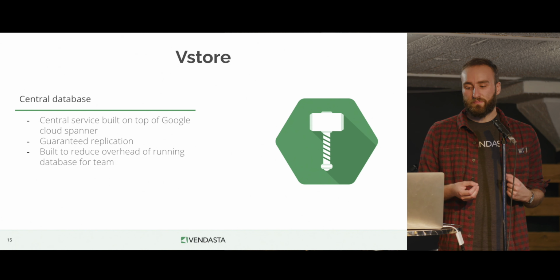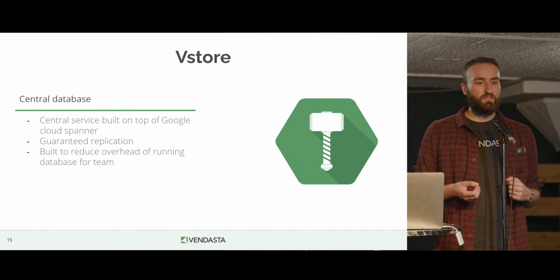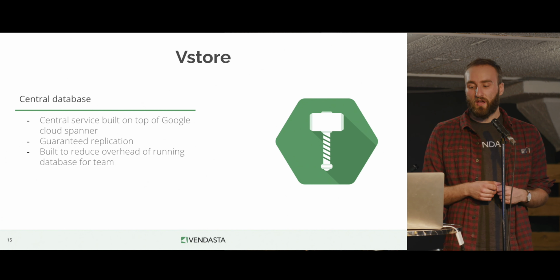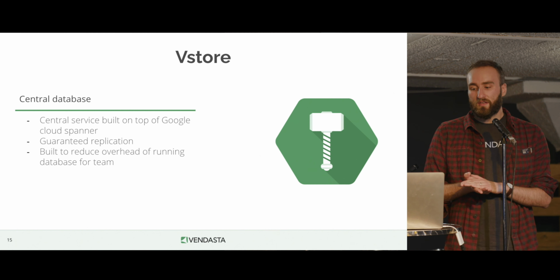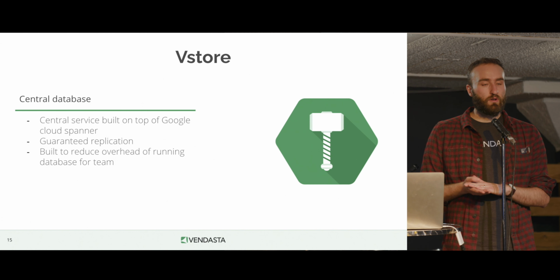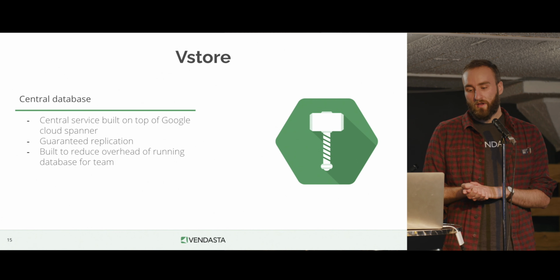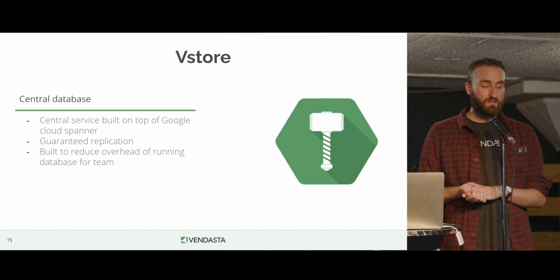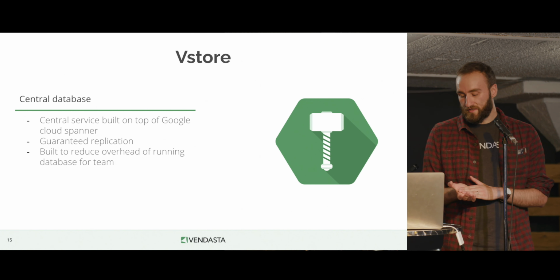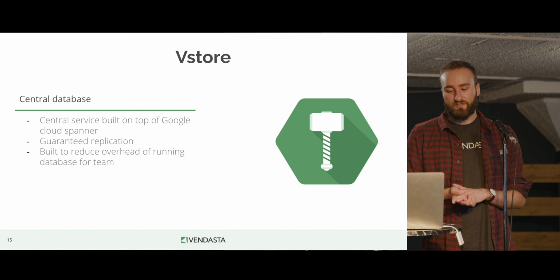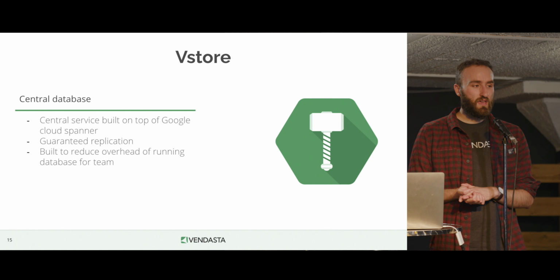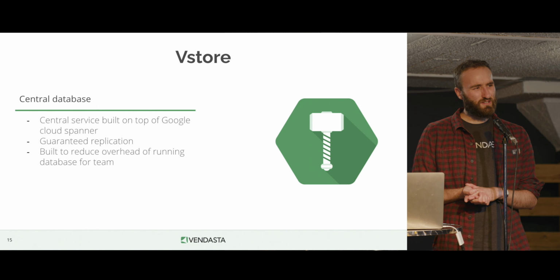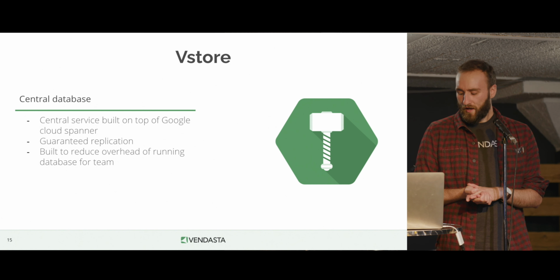So some of the decisions we made that have worked out well for us, and I think a lot of this is because we've leveraged Google Cloud Platform, is building centralized tools for this. One of the best examples would be vStore. This is one of our centralized databases. It's just another service, and this is what we use for all of our data storage needs. This is built on top of Google Cloud Spanner, which is a distributed Postgres. I don't know if it's actually Postgres, SQL instance. And it has been really good for us.